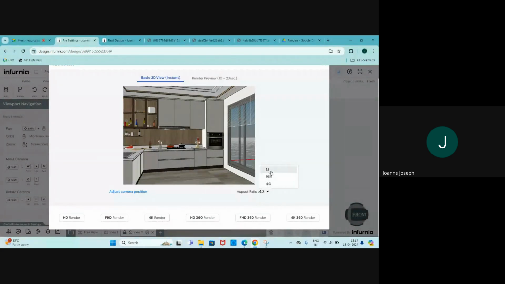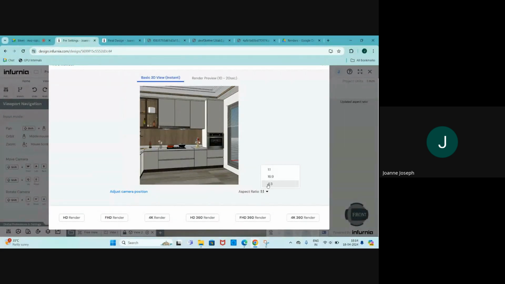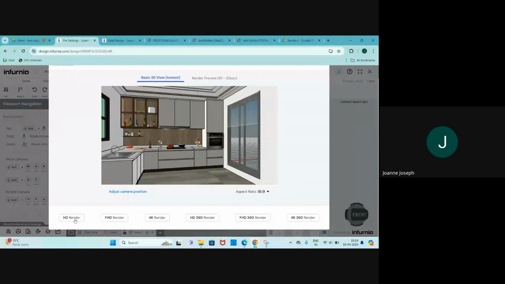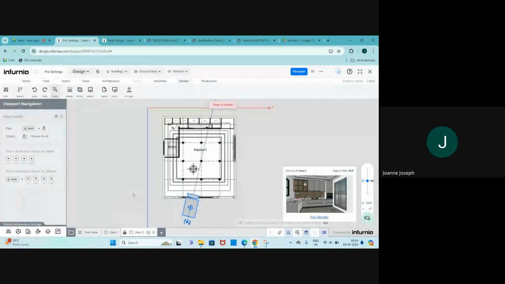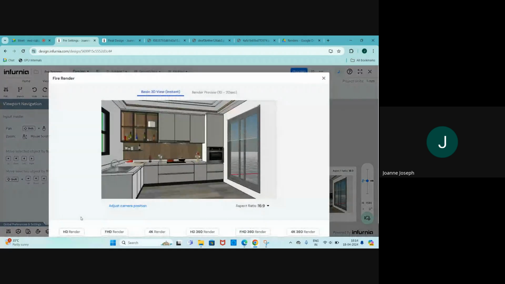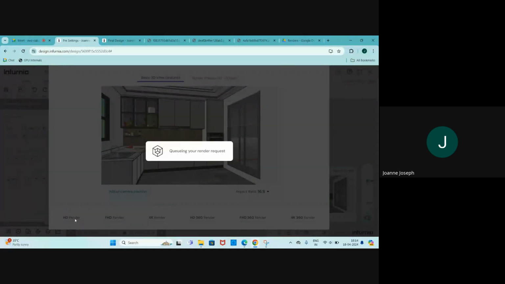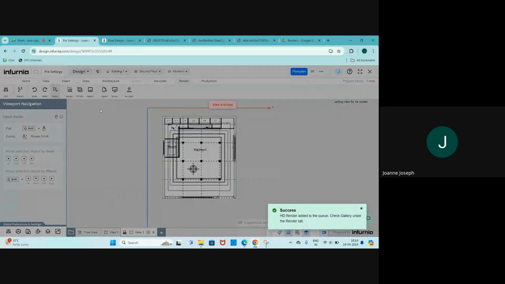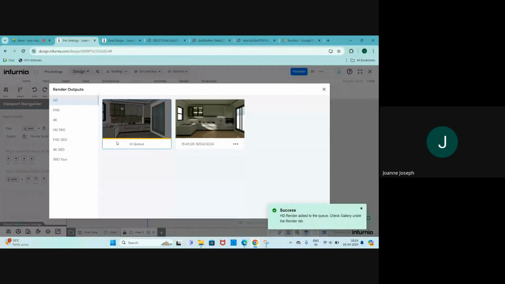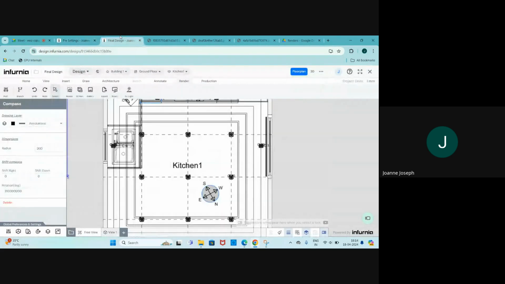You can keep your aspect ratio here to be 1:1 or 16:9. So you just go ahead and select your HD render. If you adjust your camera position here, you can, of course, return back to this. And if you want to fire this render, you can click on HD render. So in the gallery, it will be loading. It'll take around 3 minutes. Since I've not put all of the lights, it will not look like what I've done here. But for reference, this is the complete design with all of its settings. So this is how you run a render after setting a view for it.